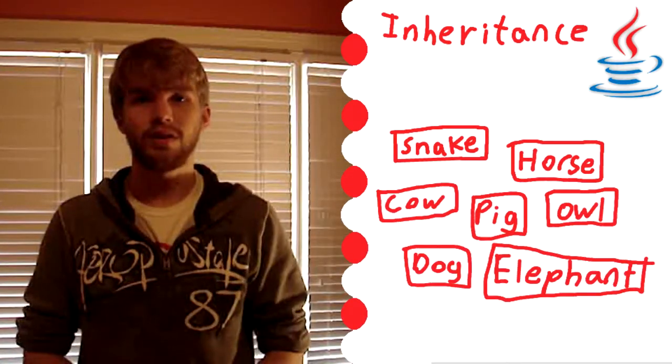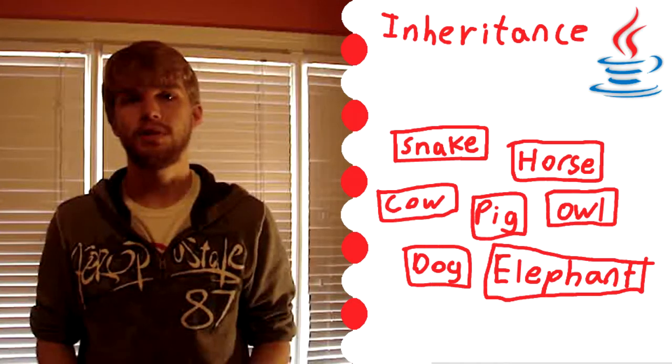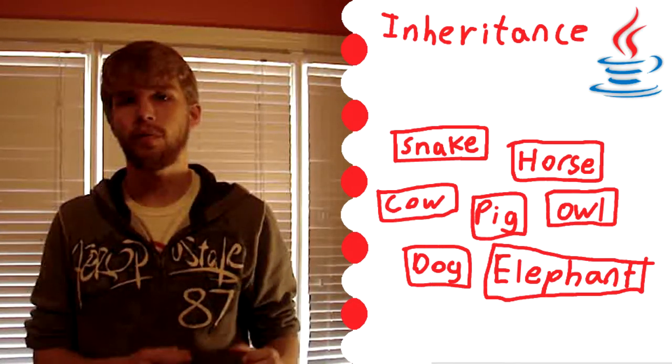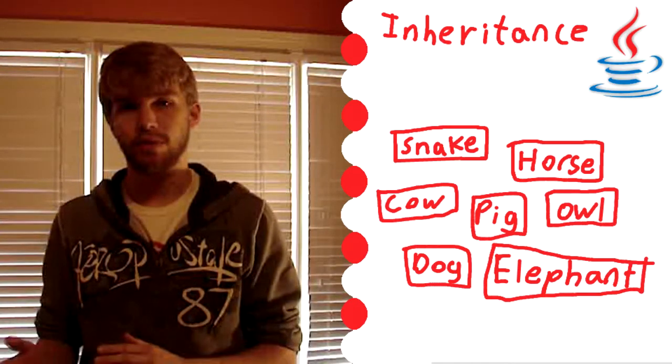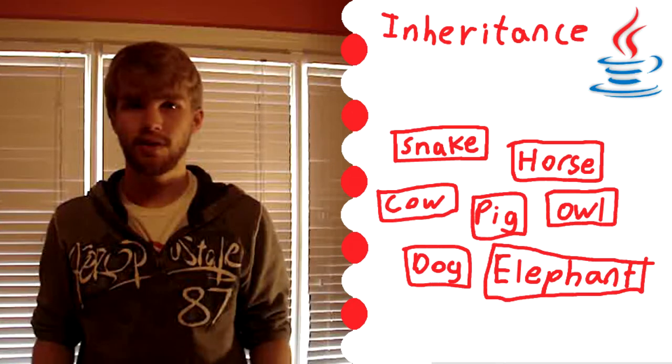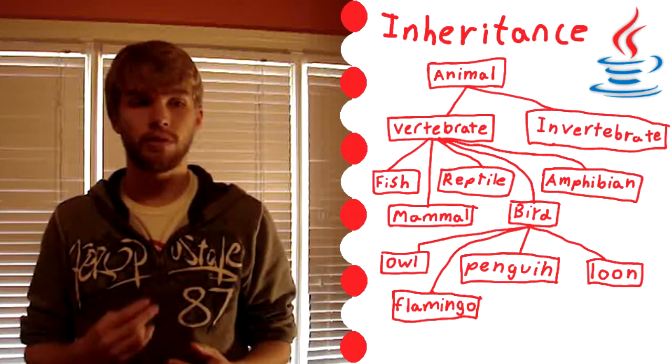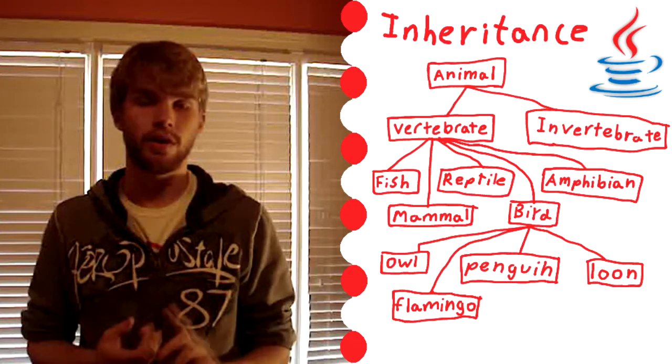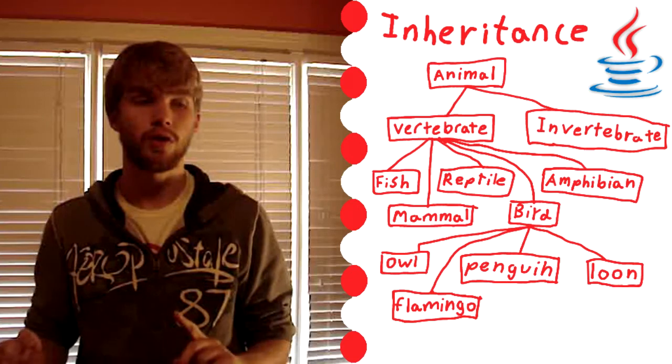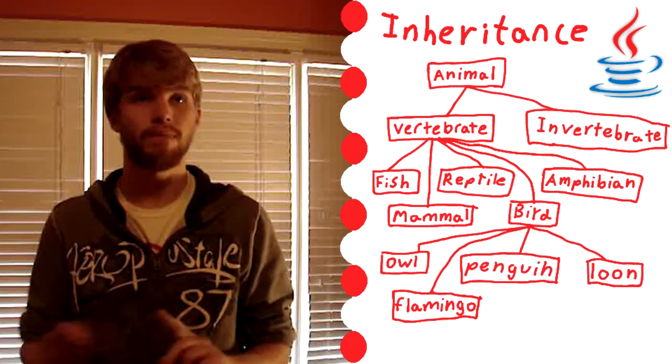The way I like to think of inheritance is let's say you're making a game and you want to have every single animal species in the world and have it made into one class per animal species in the game. So that will take forever, but you'll find that if you're taking basic biology, you'll know that animals are actually classified into groups. The highest of classification are invertebrates and vertebrates, and the vertebrates are split into mammals, birds, reptiles, and amphibians.